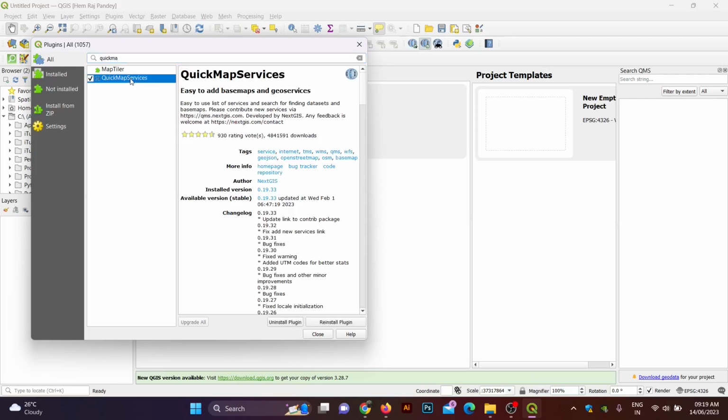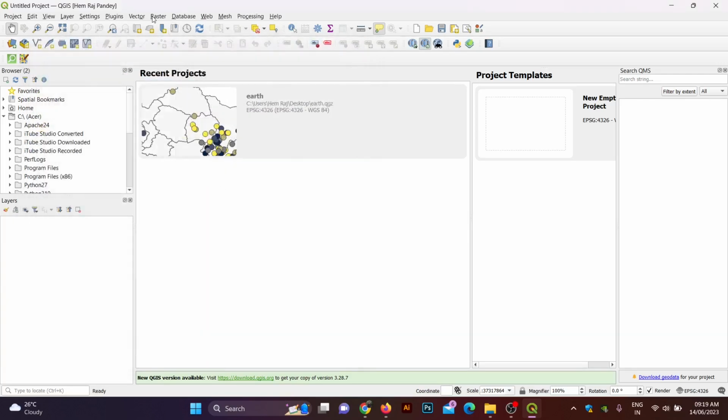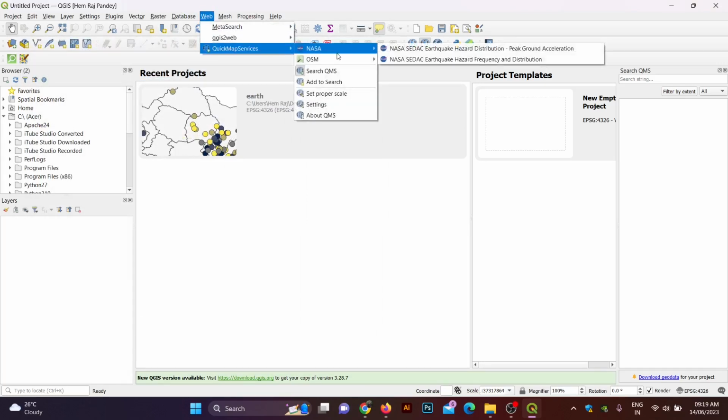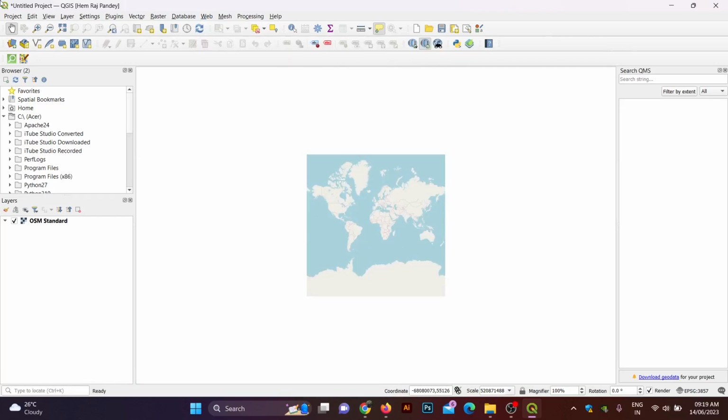This is QuickMapServices, and click on the install button here. Now I am going to add the OSM Standard first.